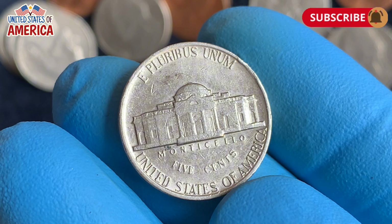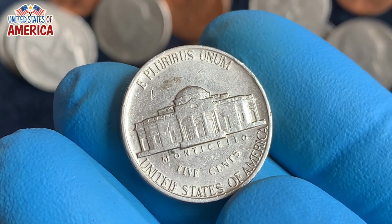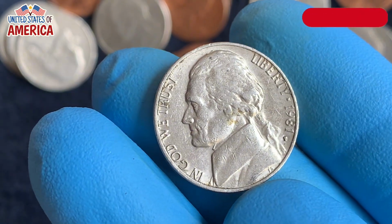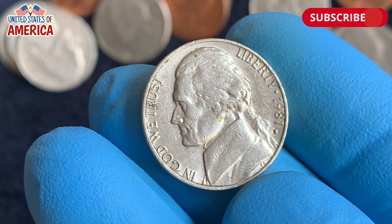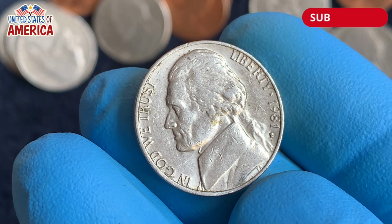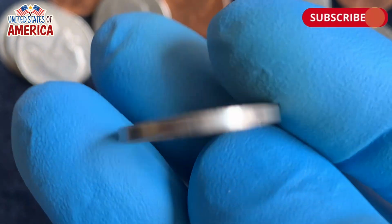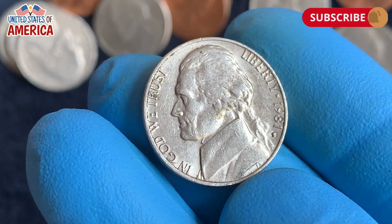The rarity of these mint errors has led to a robust market where even a minor misstrike on a 1981 nickel can command premium prices at auction. When a coin is authenticated as bearing a rare error, its value is driven by both scarcity and the story of its creation. The high stakes of error coin collecting are not solely about the potential for financial gain, but also about preserving a piece of history where an inadvertent mistake becomes an enduring symbol of the art and complexity of minting.